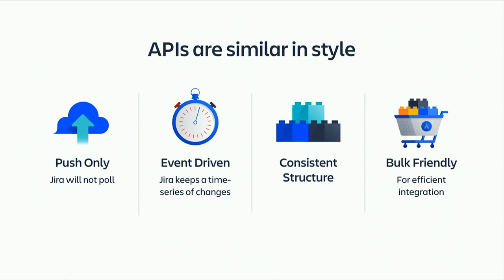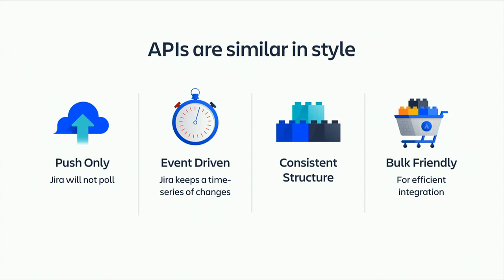They're event-driven in style, so we basically want to get notifications of updates. So a build has started, a build has paused, a build has finished. The belief is that with all of these events, when you want to query the data out, you could maybe do analytics and say, in this project, how long are the builds taking? In this project, how long does the deployment take from beginning to end? By tracking the time series, it allows you to do that type of thing. They're also consistent in structure. We're trying very hard to have all the APIs be very familiar. A good example is how we model an environment. Deployments are done into environments, feature flags are done in environments. So we have the concept of an environment, and we model it the same way in both of the APIs.